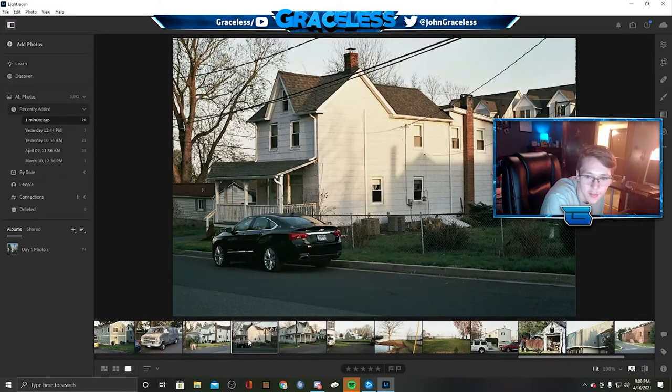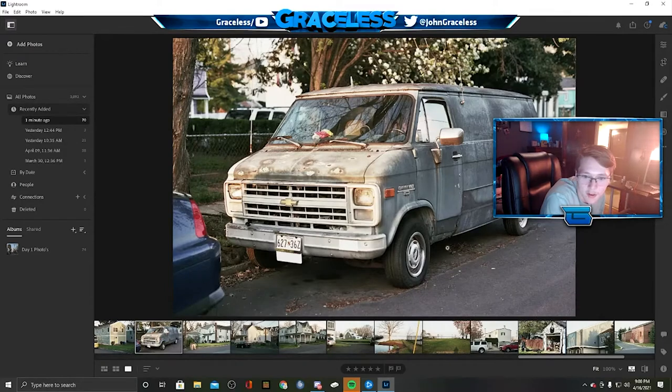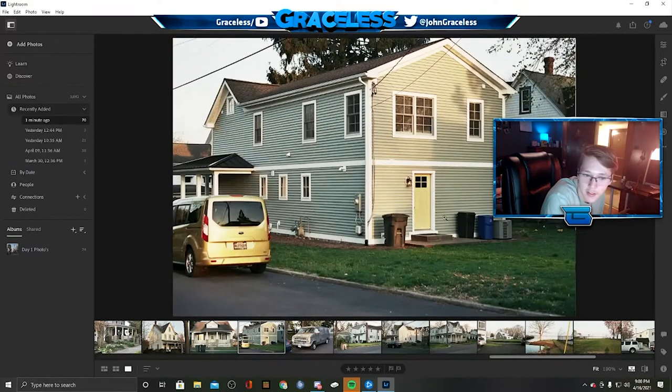See, none of these are really too interesting. That one's way out of focus. That one's super, I could probably salvage that one. I kind of like that. This one's pretty cool. I like the two color, the gold and then the yellow of the sunset shining on this back side of this house. Nice little vibe, you know what I'm saying?